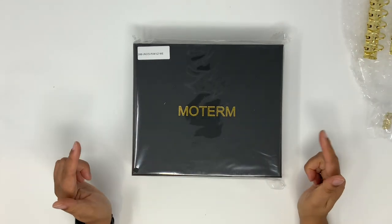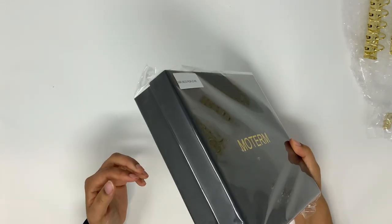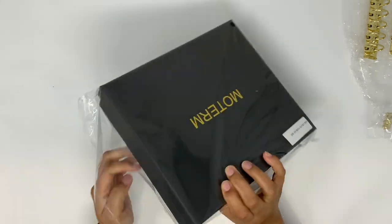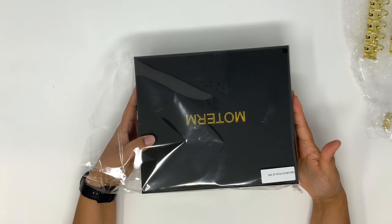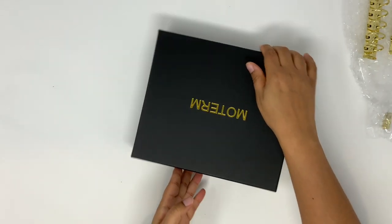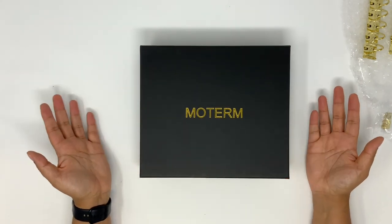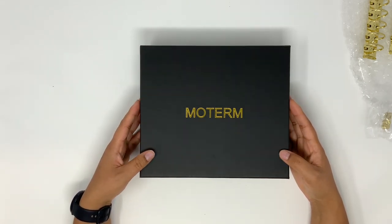Okay, put that to the side and now let's get to the main event. I'm pretty excited about this — the packaging is obviously another level up for modem, good for them. If you're in the community you'll know that these modem planners have really come into their own; they are really nice. I have quite a few, but they're also a nice more inexpensive alternative in case you don't want to spend a ton of money on a planner — very comparable in pricing to the Foxy Fix, maybe even cheaper.